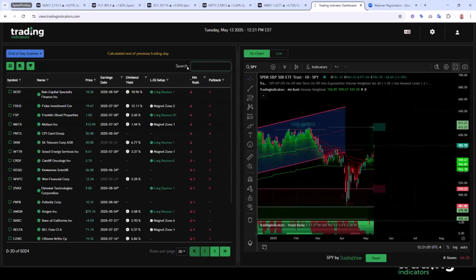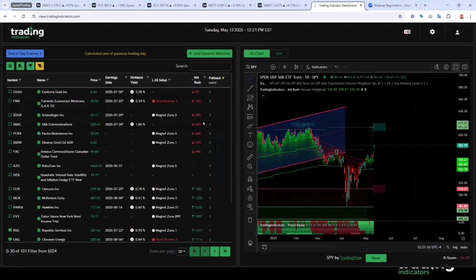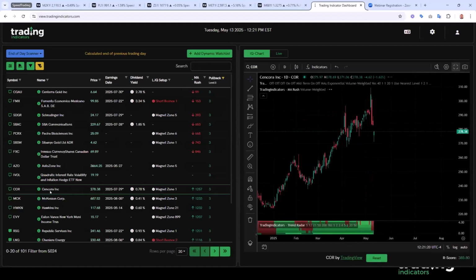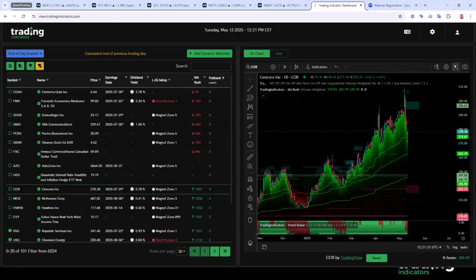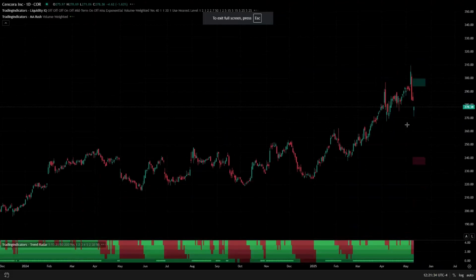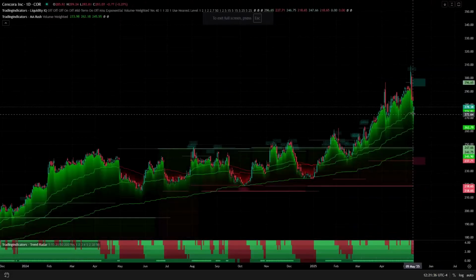Now, the first setup that we wanted to see is a pullback setup. Okay, let's check it out. So for pullback, our trend radar indicator down here is responsible. And in fact, we have different degrees of pullback. So for example, let's pick one here. It could be perhaps a level 3 pullback. You can see it here for this stock, Sensora Inc. Level 3 pullback. Now, how do I know this? Well, the first 3 levels here are red, and the last 2 are green. So in this case, it's a very bullish stock, bullish for a long, long time, but we pulled back.